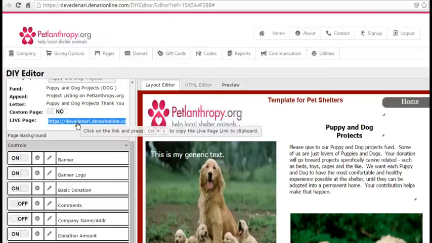Again, donations made through this page will be recorded in the data with the fund and appeal that you've previously set up in the giving option record. Once the page is looking the way you want, you're ready to go. And as I said, it's saved, and you're now ready to publish this page.